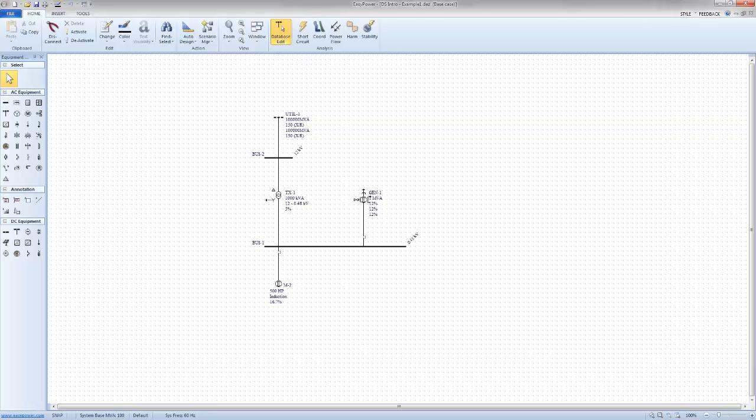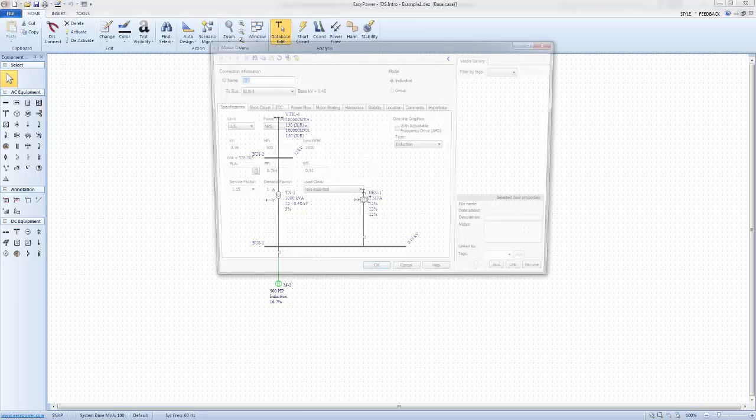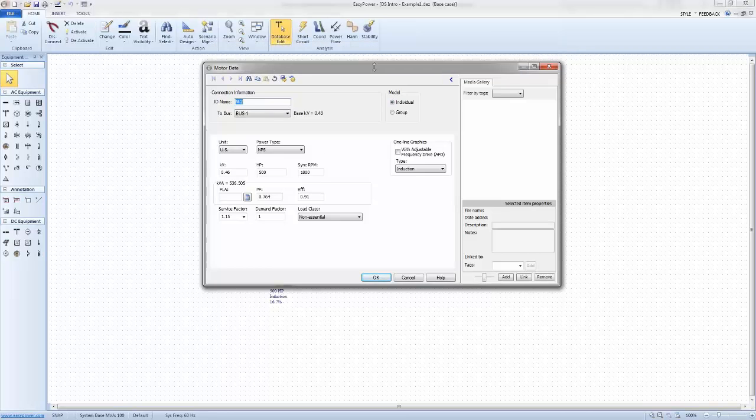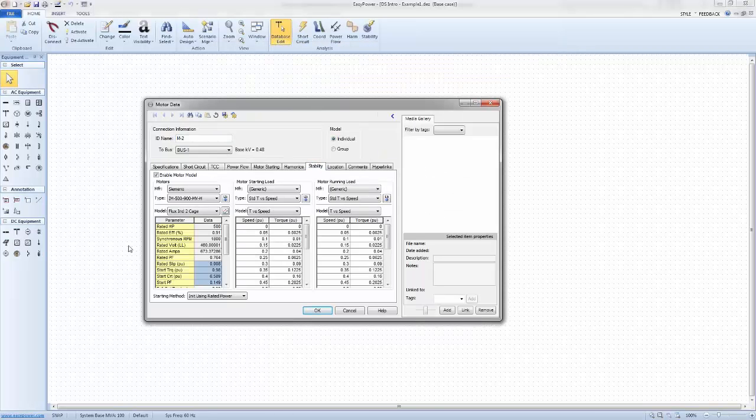This is another example. So I just wanted to show a screen editor page of the generator and the type of information that you have to enter. For the motor, we did the example together. We will go back and revisit it, but here it's very similar. You have to enable the motor model, and then you also have to choose models for your starting load and for your running load. The software is going to choose these values right at the start of the motor, and then when it goes into running, it uses these values.